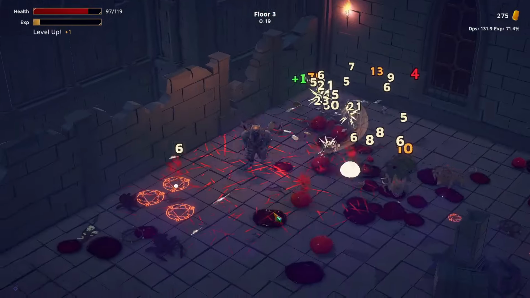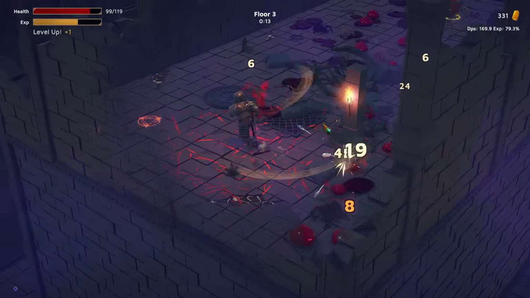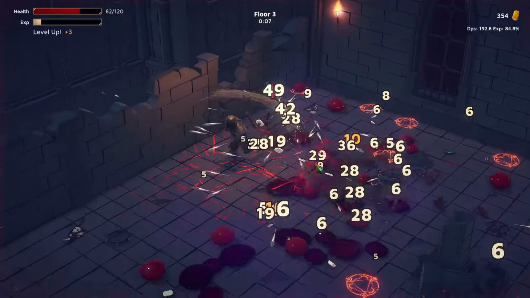Still got our favorite slimes going on. Jumping spiders. What was that? Falling debris? That was kind of cool. We got a level.